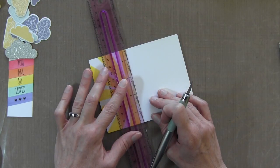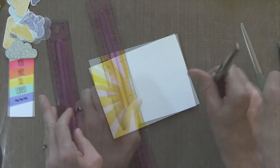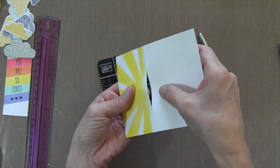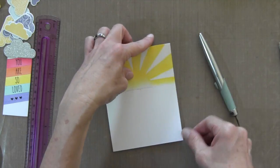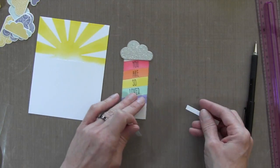So I'm just going to take a ruler and a mat and my X-Acto knife, and I'm just going to cut this slot, and that way I have a hole to put my tab into. Because I don't want the recipient to pull the tab all the way out, I need to create a stopper.